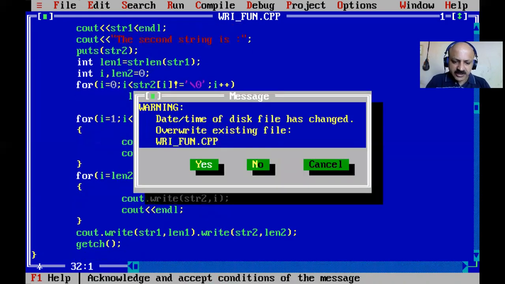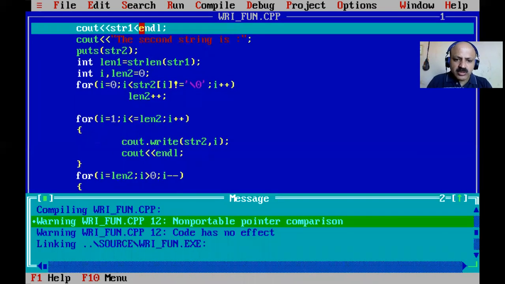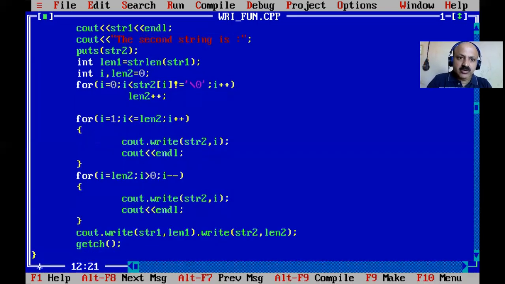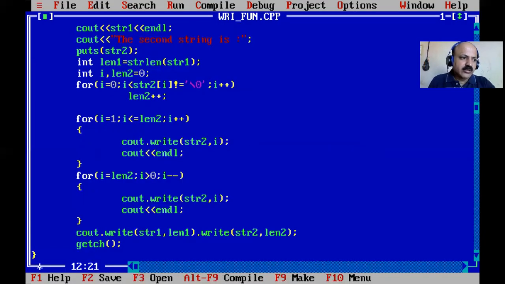So I compile, and one operator is remaining, the output operator. Okay, so it compiles, and there is no warning and no error. So here, after the concatenation of string, both strings use length 1 and length 2.